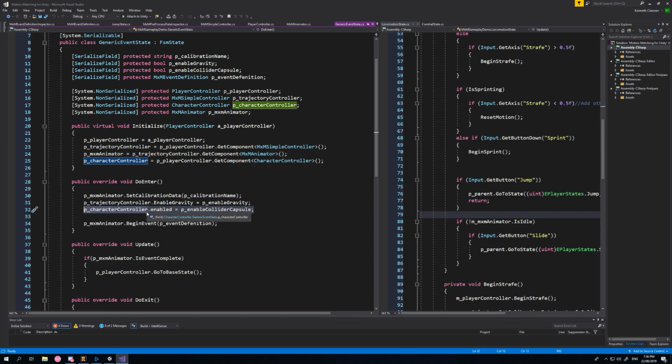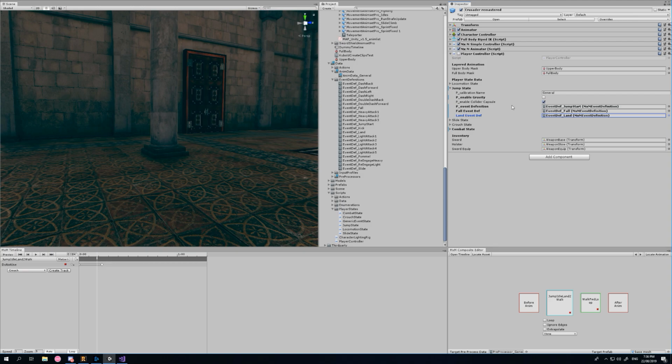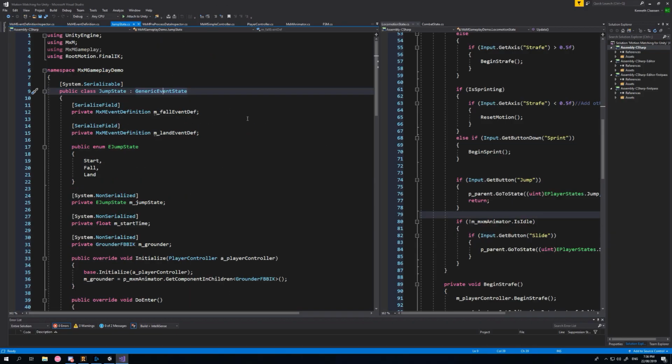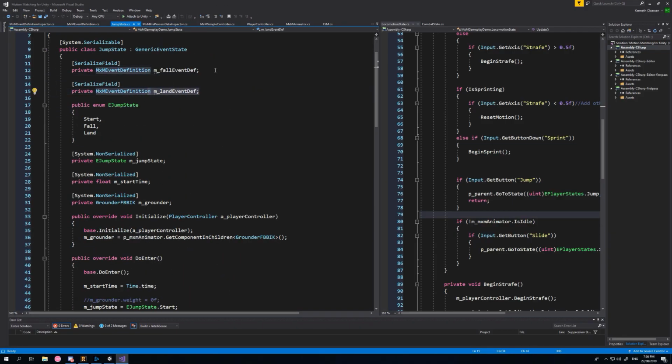Now, if you're controlling the character without root motion, then you don't need root motion in these clips. I just like to have the root motion for trajectory's sake. It doesn't actually matter if you're not using root motion. You could use either. You simply don't apply the root motion. Anyway, I'm getting into too much detail. Then I start that base event, and you can see that base event, I've actually put that in here. So this event definition is my jump start. Now the jump requires 2 more events, and that's where this jump state comes in, which I overrode. And you can see my landing event and my falling event there.